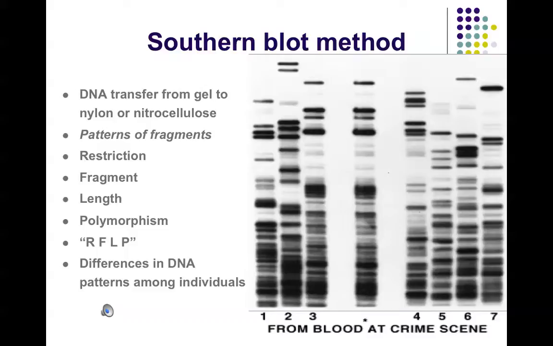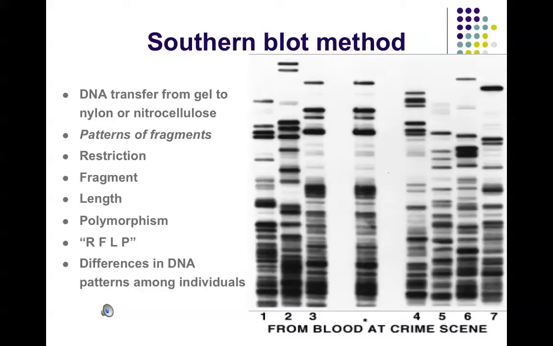Now, the plastic, the nylon, for example, is porous. The kind of plastic that's used allows liquids to pass through, but would capture the fragments of biological molecules, like the DNA. So we can see that the DNA pattern, or the DNA fingerprint that was on the agarose, is now captured onto a more stable matrix, because the nylon and nitrocellulose doesn't easily tear, and certainly isn't as easily destroyed as the agarose would be.